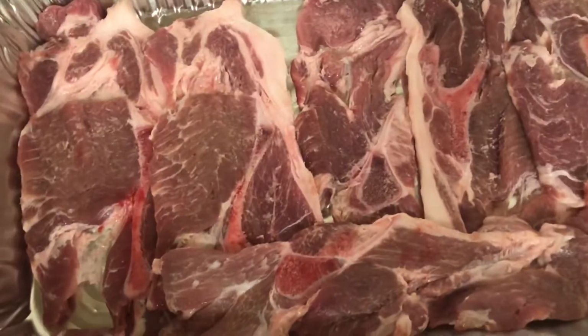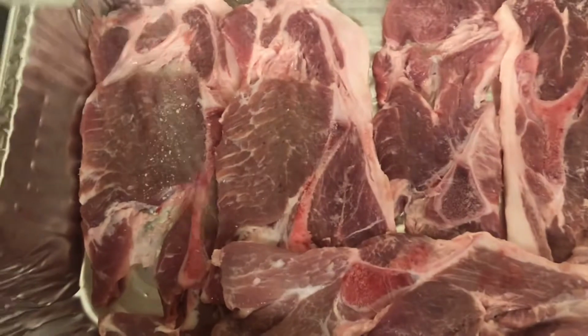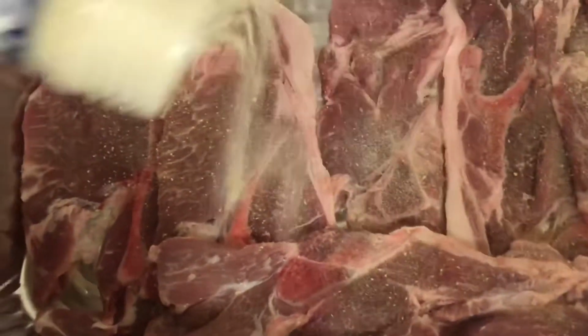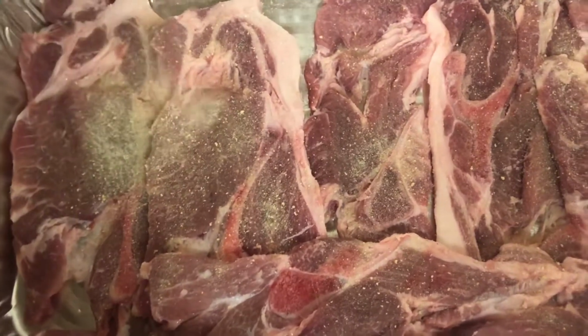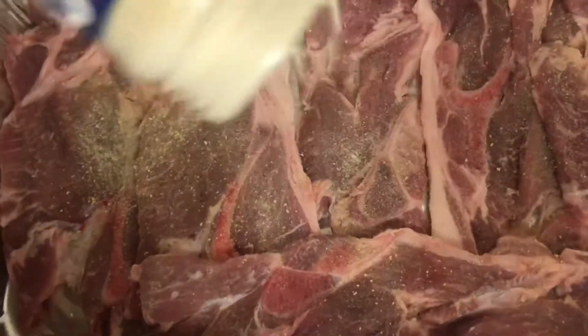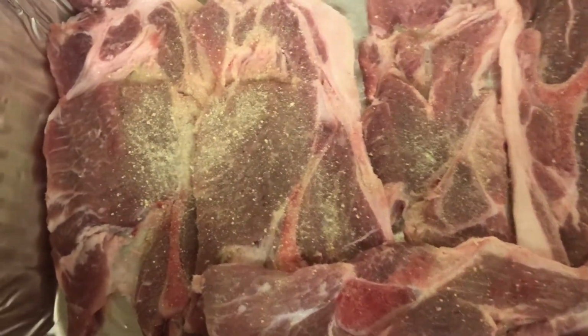So first I'm going to go in with the Goya adobo all-purpose seasoning and lemon and pepper, and I'm just going to sprinkle that over our pork steaks like so. And this seasoning is really good, guys. They definitely have the seasoning and pepper, without pepper and lemon. My favorite is the lemon and pepper.